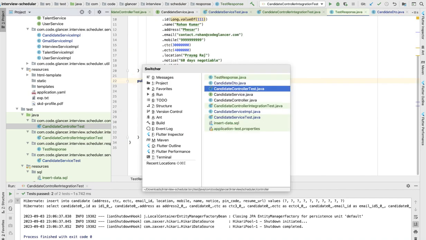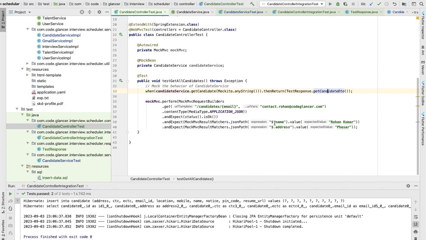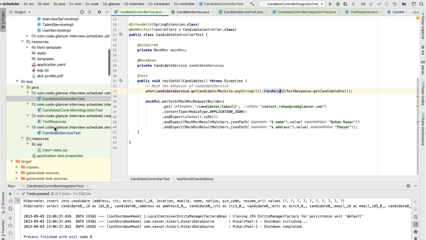If you see what I have written, dollar dot name means current object dot name. What name am I expecting? Rohan. Then address, what am I expecting? Address as Pacer. So where is this coming from? Because I have written Mockito here. Why Mockito? Because this time I am not giving H2 DB, and I am not writing @SpringBootTest so that it will scan all the packages. These things are not happening here.